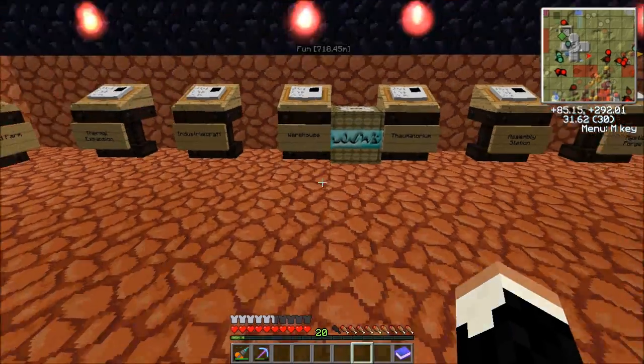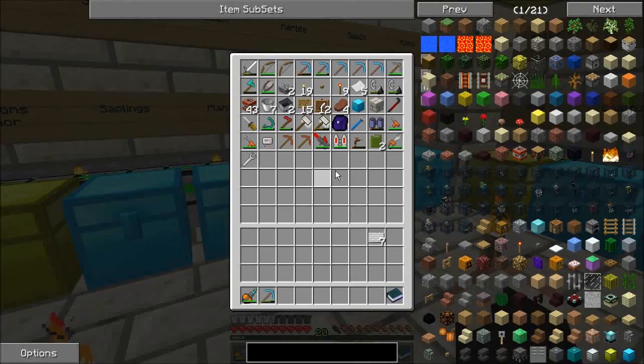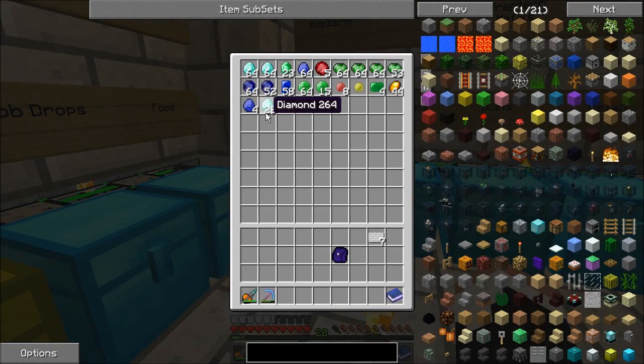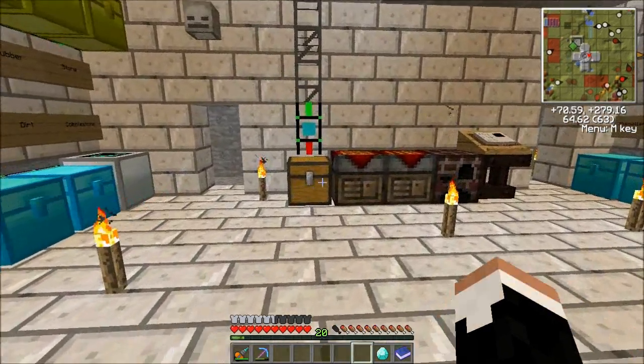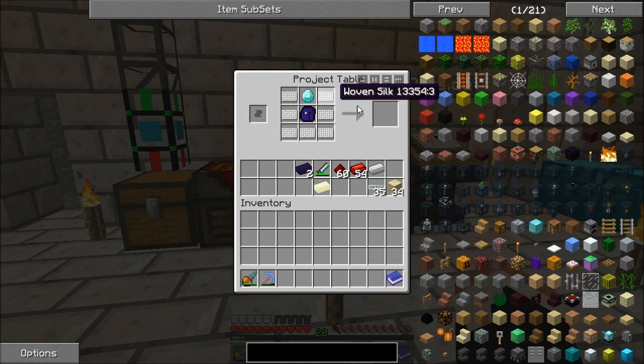Let's head back to the Nexus, back to our warehouse, where we're going to come over here into our tools chest and we're going to get our miner's backpack. We're also going to get ourselves a diamond out of our gems chest, and in here we're going to put a diamond on top, a miner's backpack right there, and if you put woven silk around it like that, you get... Am I doing this wrong? Do you have to do it in a carpenter? I think you have to do it in a carpenter.